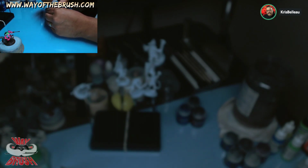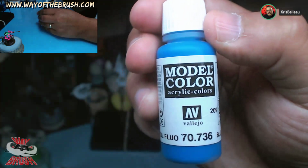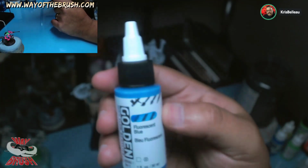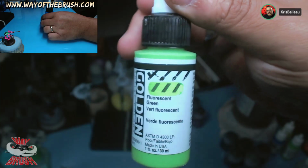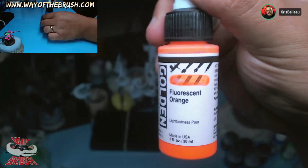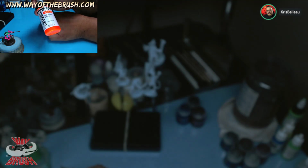Now, this might not look terribly fluorescent, and honestly, a lot of blues tend to not look very fluorescent. I've been a big fan of Vallejo's fluorescent blue. I've used this in videos before demonstrating stuff, and I just don't find it that bright. So actually, this is going to be a bit of a learning experience because I've never used this fluorescent blue from Golden. I have used the green, which is fantastic. I have used the orange, which is just blinding. Thankfully, you can't really see on the cameras how bright that is.